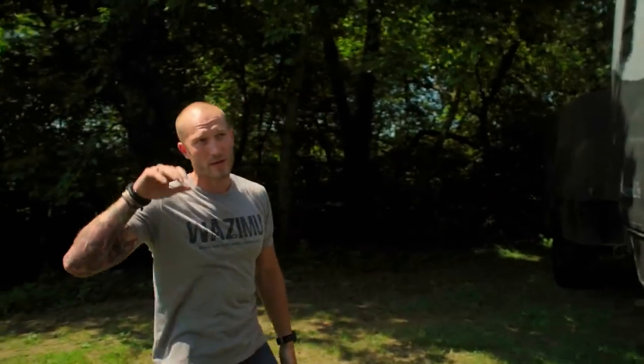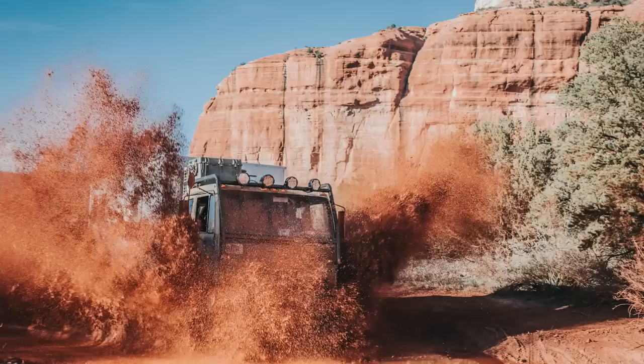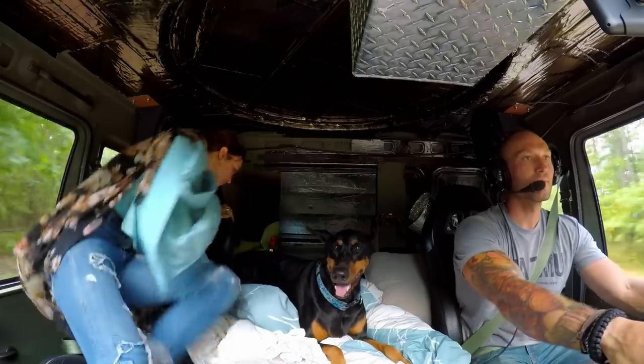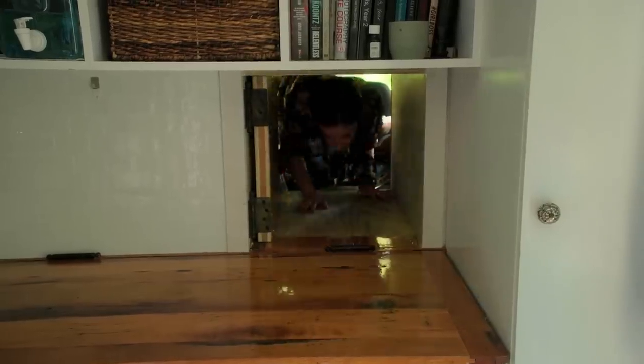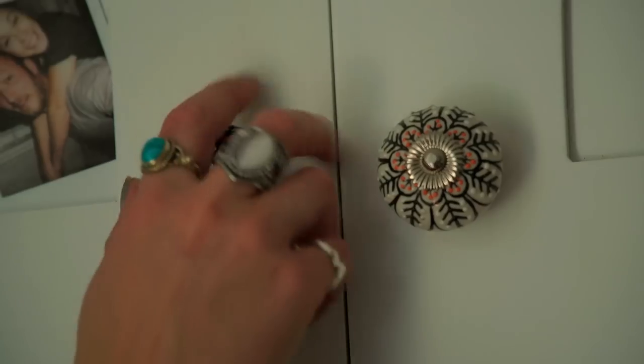This truck is designed to be able to handle up to four feet of water — we've done about three feet, no problems. That actually is our cross-through, so while I'm driving, Courtney and the boys can jump on through, no big deal. And for Courtney, Lewis, and Duke, it's like crawling into another dimension.